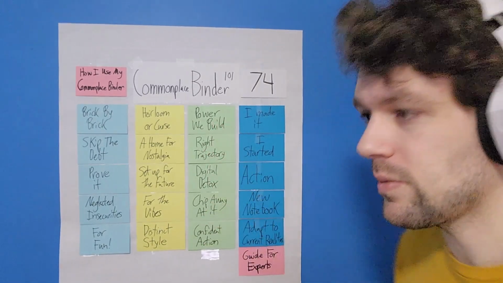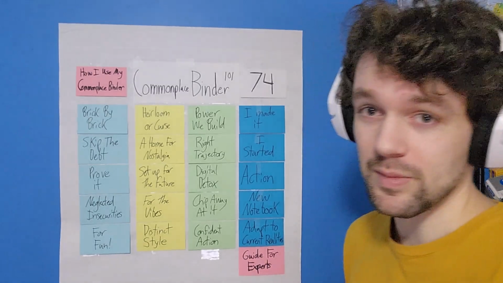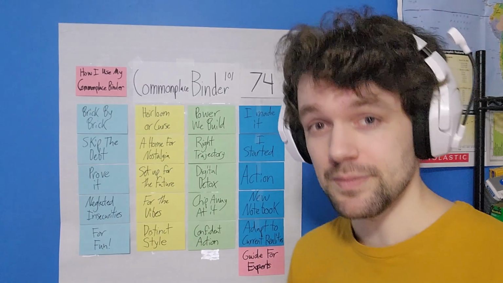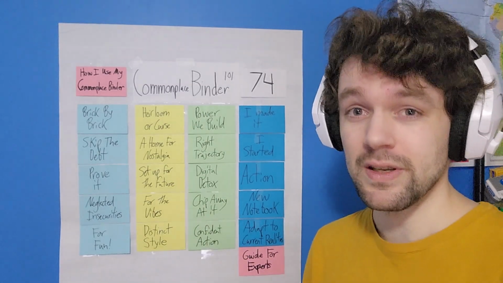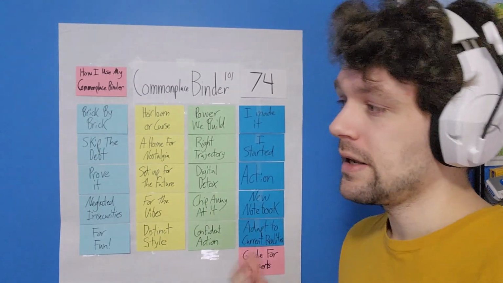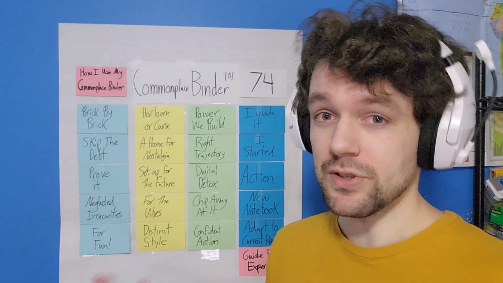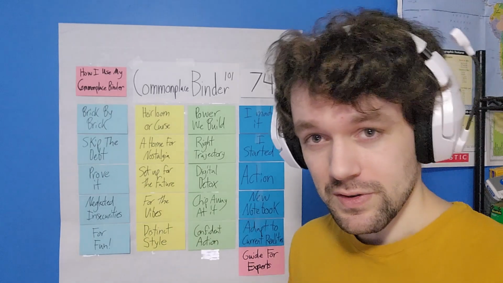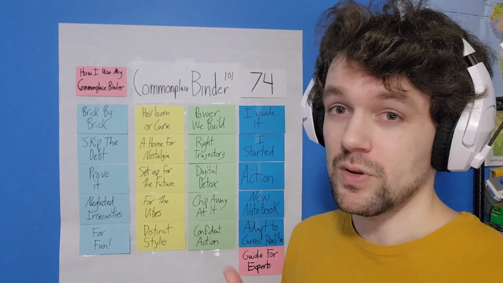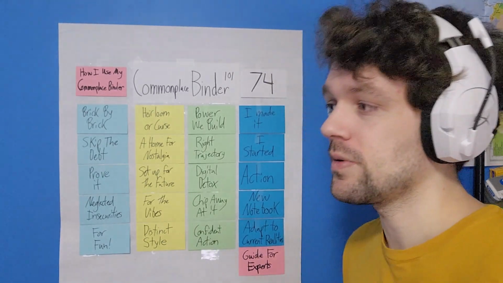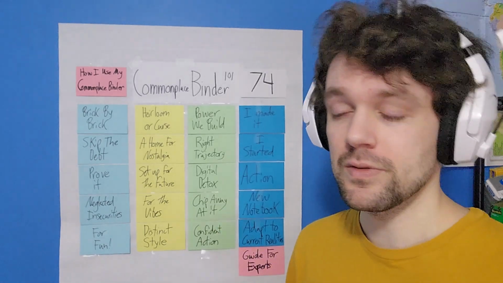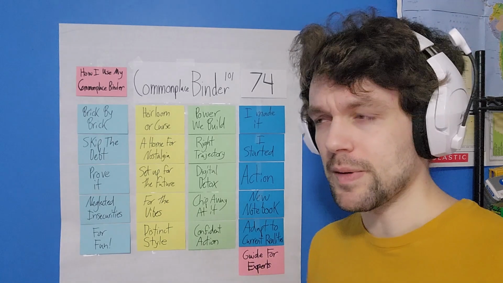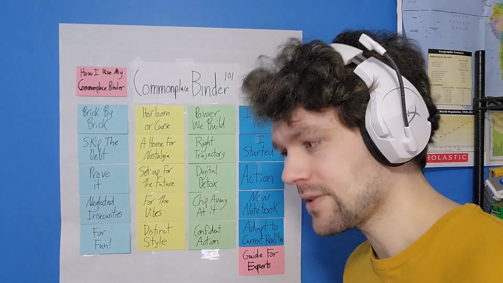So what is the power that we build with a Commonplace book or a Commonplace binder? Maybe it's an heirloom. So maybe you could give it to someone and spread your knowledge that way. In the 2026 playlist, which I haven't made yet, I'm going to be talking about a theoretical education system. And so in that system, people use their Commonplace book or Commonplace binder to hand off knowledge to people. So they don't give it to their grandkids or their kids. Those people might end up with it by accident.